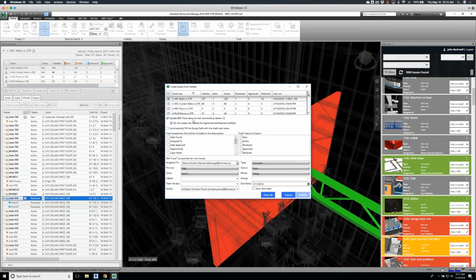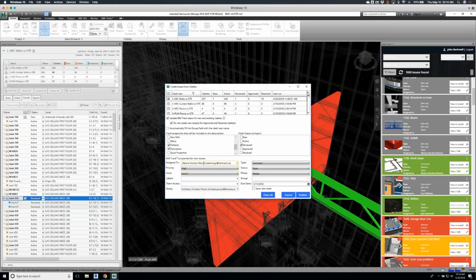You can automatically update statuses on new and existing clashes. So if it gets resolved in Navisworks, it will sync that status inside of BIM Track. I can grab properties like date found, or distance of clash, and descriptions, and things like that, that Navisworks grabs, and bring that information over into BIM Track. For the status, what I'm going to do is grab the reviewed ones, because I don't want to grab all these active ones. What it will do is basically grab the ones that I've toggled as reviewed.